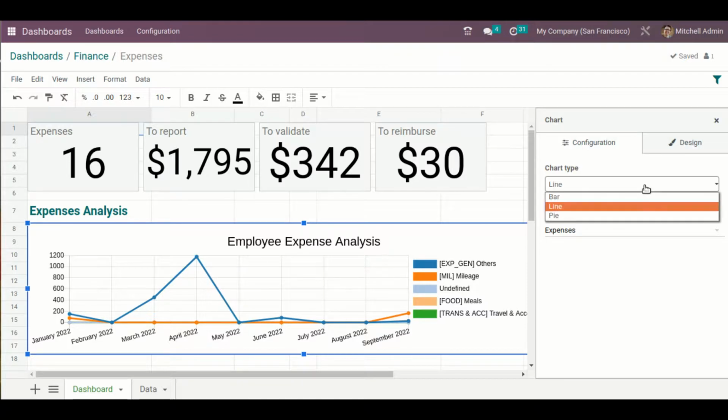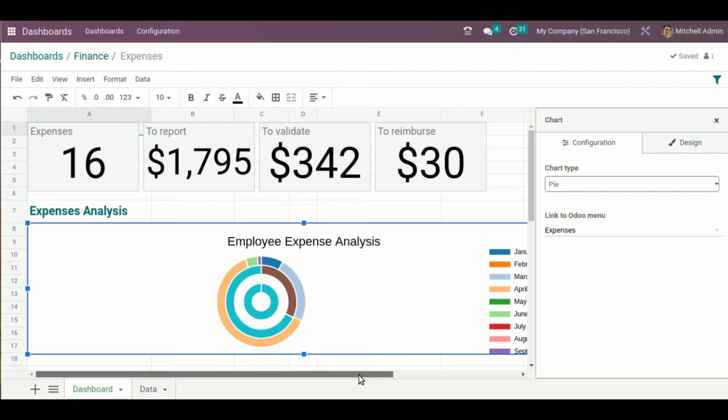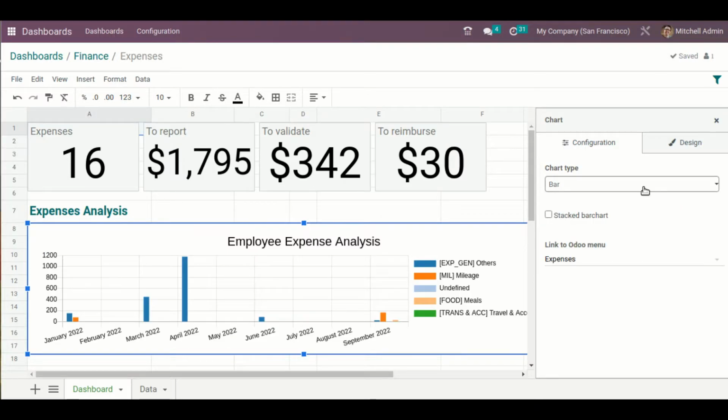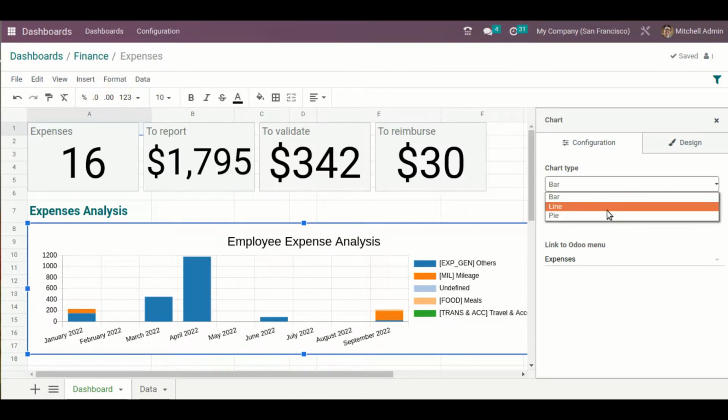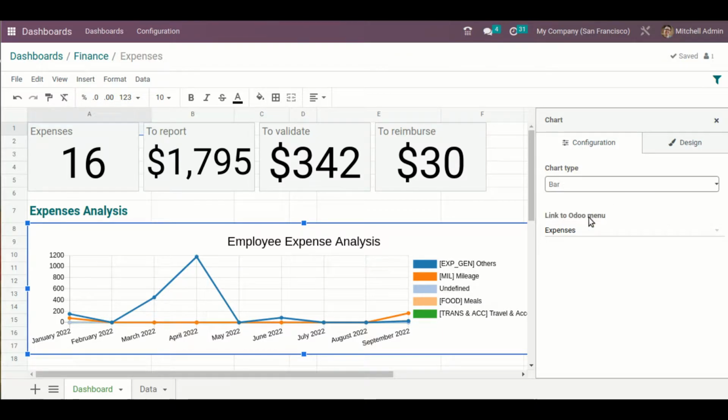If I want to change it into a pie chart, I can also do that. For the bar graph there is one option, stacked bar chart. If I enable it, this view will automatically change.